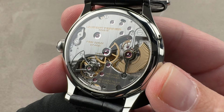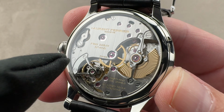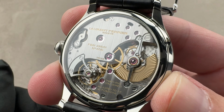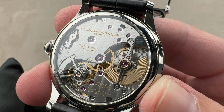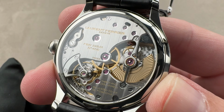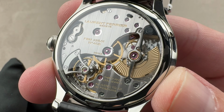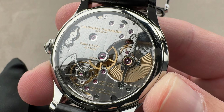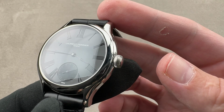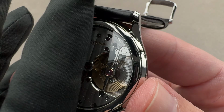Now, one feature that comes with this watch that is not universal on these, but does come with this exact one that I'm holding in my hand, it is a French Besançon Observatory chronometer certificate with the extended timing card included. So this is a French Besançon Observatory chronometer. It uses the same ISO 3159 standard as the Swiss COSC, but the French standard is a test of a fully assembled watch, not a bare movement, so it is considered to be a little bit more exhaustive and definitive.